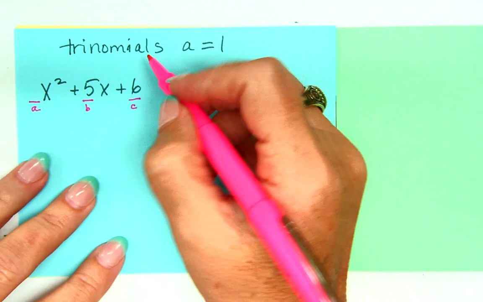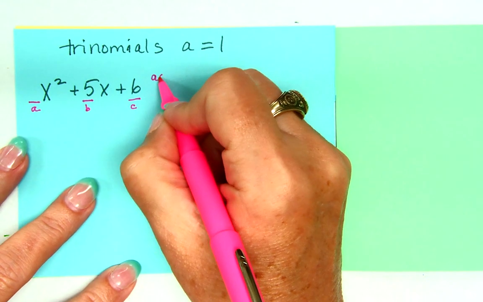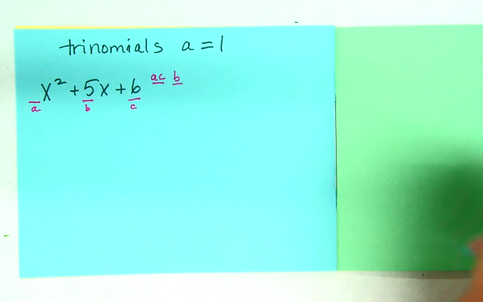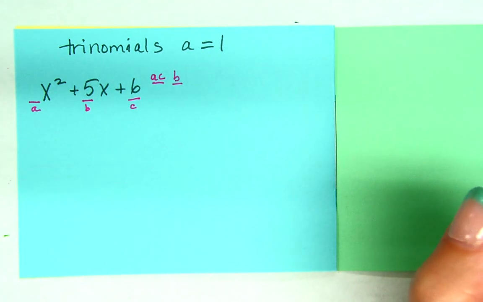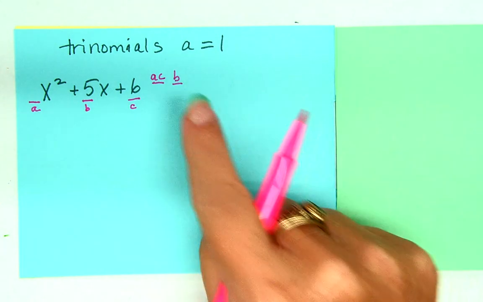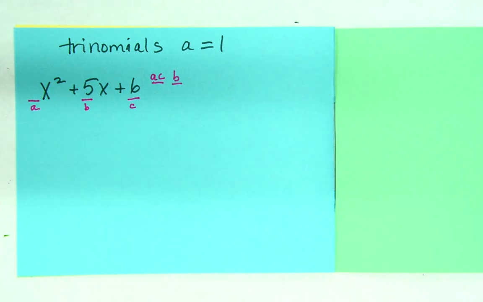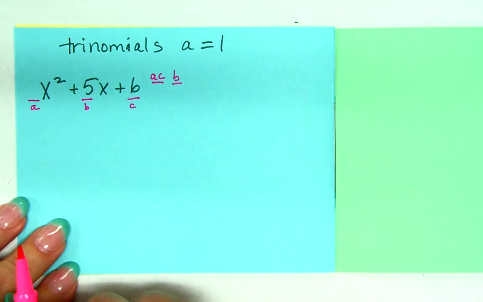Because the first thing we're going to have to find is a, c, and the second thing we're going to have to find is b. What do you think I want you to do with a and c? Add them. Multiply them, right? Because a and c are just sitting right beside each other, and what does that imply? Multiplication. So in this problem, what is a?